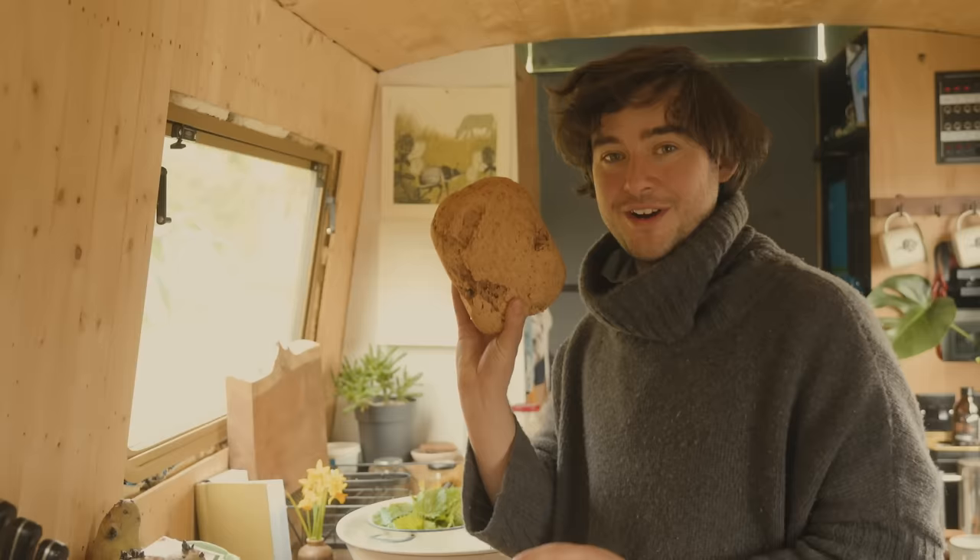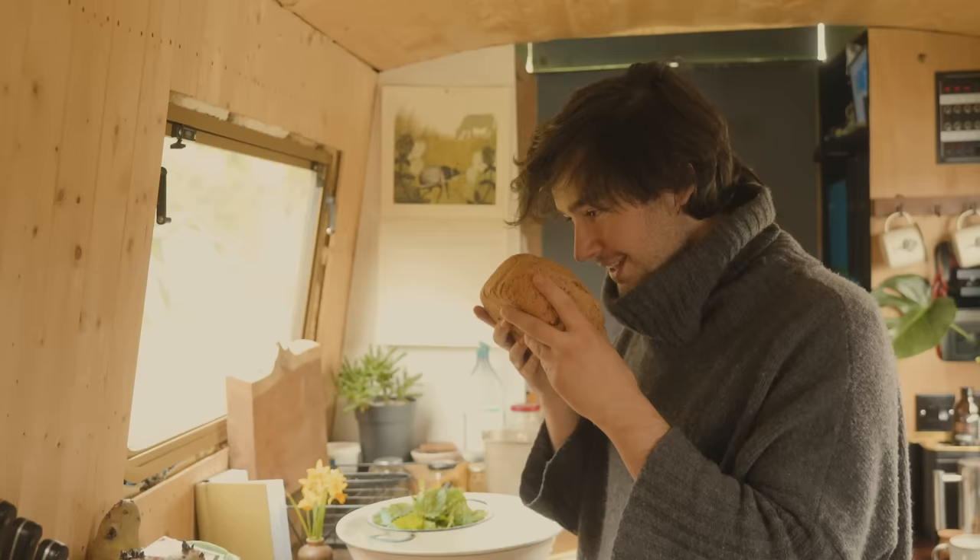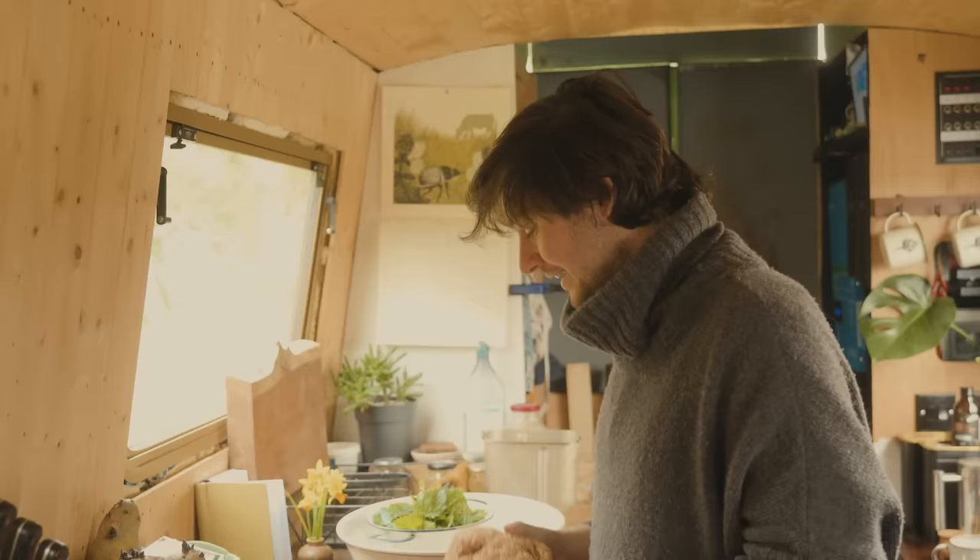I'm going to be a little bit bold and guess that freshly made homemade bread is going to be well up there as a favourite smell. That is just — oh — smells so good. It's irresistible. I'm so impressed, considering that's come out of the bread maker powered entirely by the battery power bank.